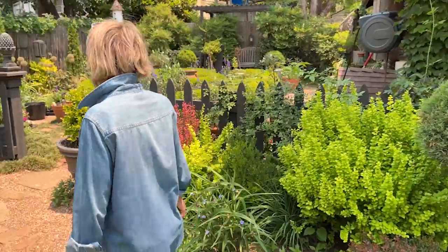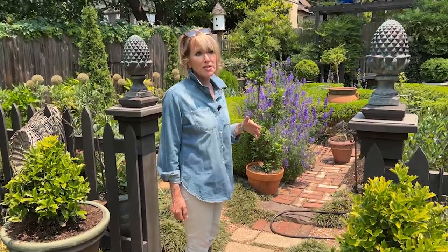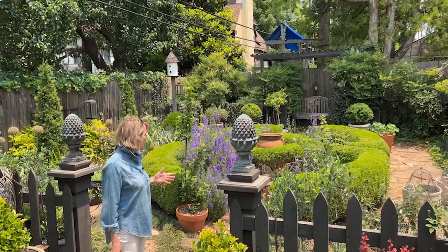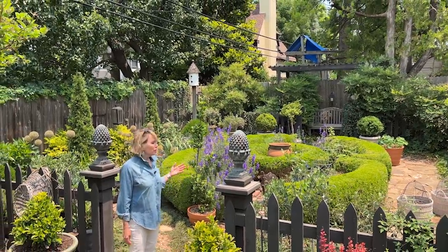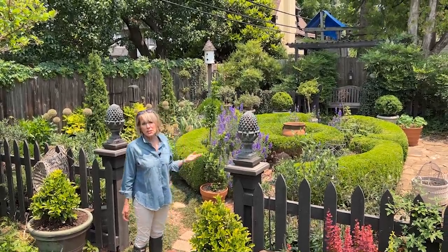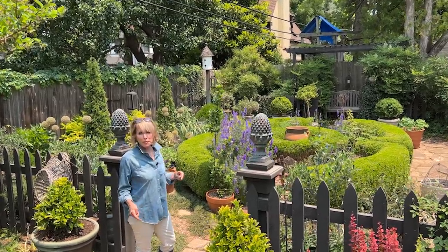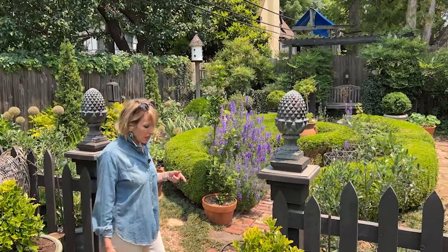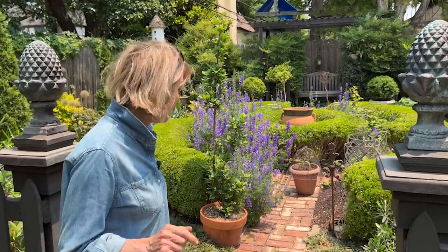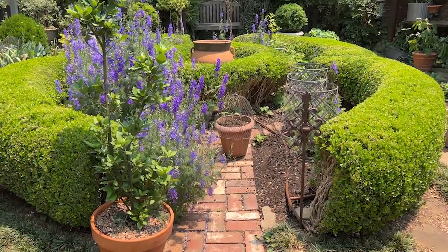This barberry needs to be cut back, and there are so many projects going on here in the potager because now it's getting hot enough for me to transition out the cool season stuff. I've pulled out all of the lettuce and most of the greens, and now I'll be putting in basil, tomatoes, peppers. If you didn't watch my pepper video, watch it — I so appreciated all the different kinds of peppers you guys shared with me from Cuba and around the world.